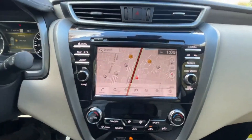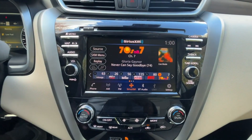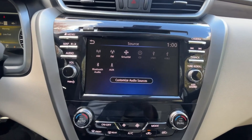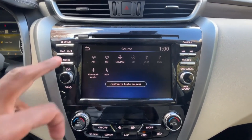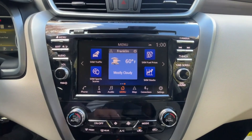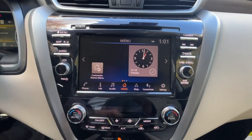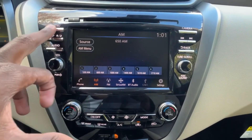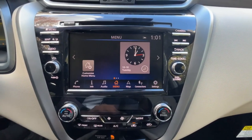Over here the radio carries over. We have that screen with a navigation display. We get AM, FM, XM along with Bluetooth audio, and we still have a CD drive. There are USB ports for Android Auto or Apple CarPlay. With XM set up we can have XM traffic, sports, and stocks. We can customize the home menu and quick shortcuts. I like that we have actual physical buttons to get back to the main menu.